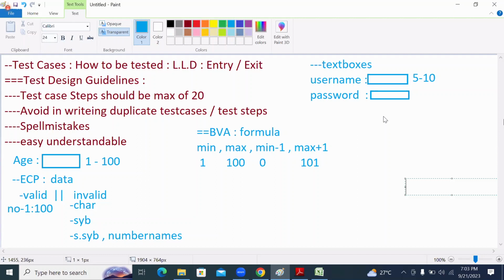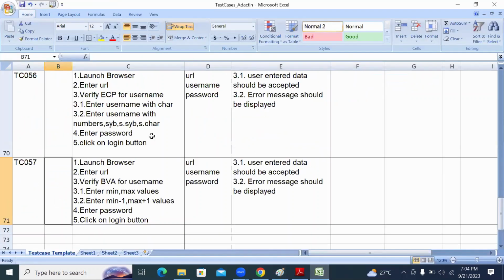Take the practice of writing test cases related to ECP and BVA. Be comfortable in writing a greater number of test cases. Along with that, take care of writing the test cases related to ECP and BVA.